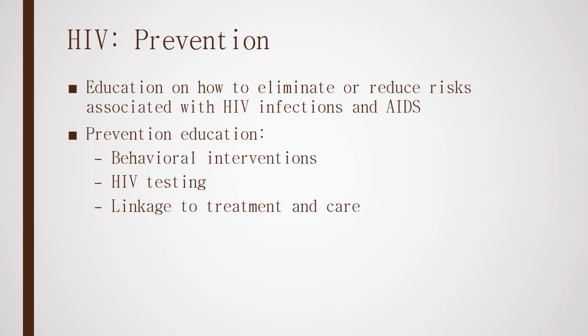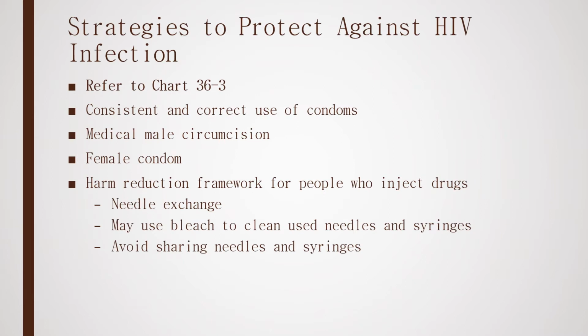So prevention, as I said in the previous slide, is education on how to eliminate risk. So prevention education is talking about behavioral intervention, HIV testing, and linkage to treatment that I explained in the previous slide. Now, the strategies that we need to take to protect against HIV infection: go back again to chart 36 and read those strategies.